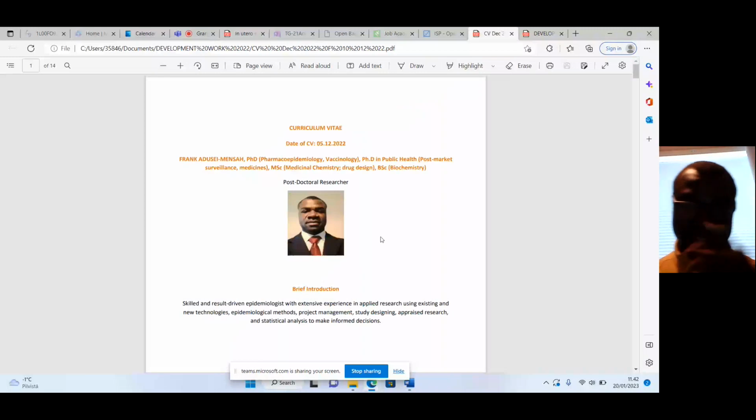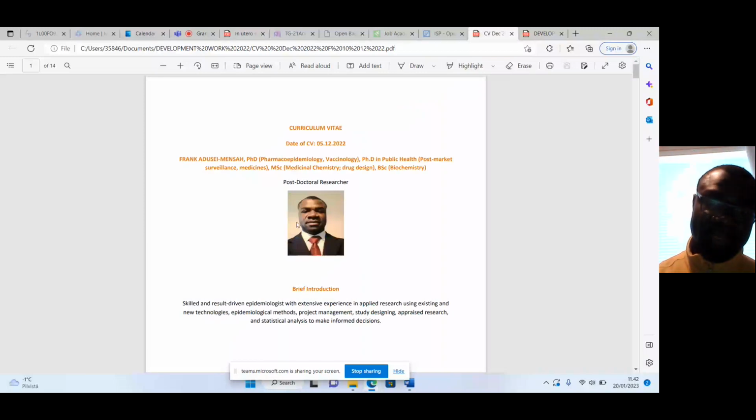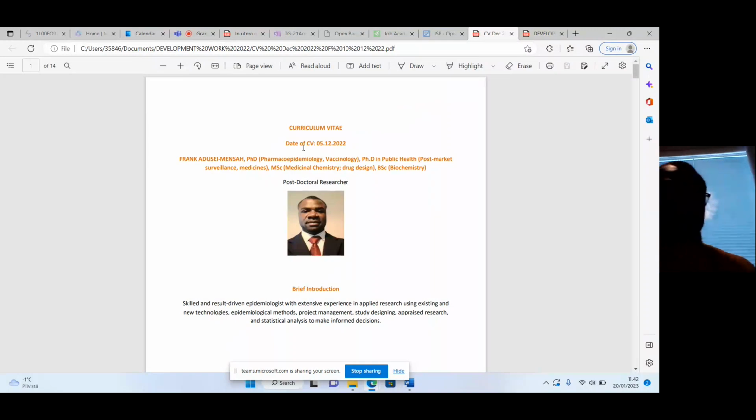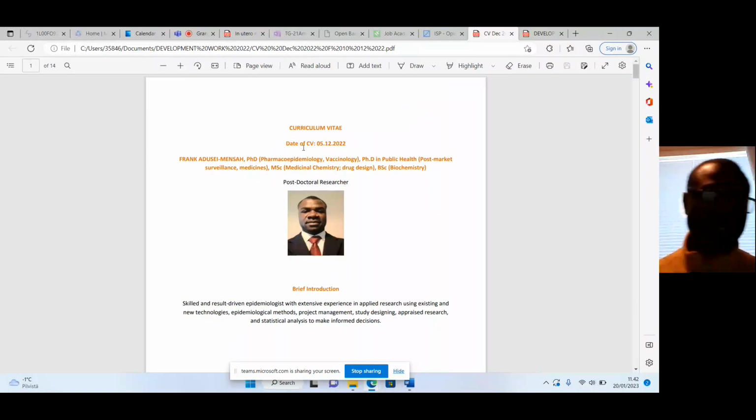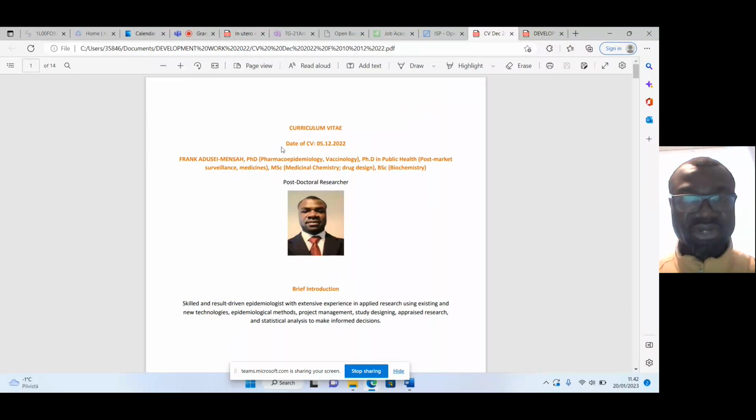The CV, you could decide to add your picture. It's not a requirement, but if present, it doesn't change anything. But then the important aspects, one thing worth considering is the date of the last revision or the last review. The CV is more or less like an organic material that keeps changing based on certain developments or progress that one has made, for instance, a new publication, and we need to revise the CV. And so the date is very important in a CV.